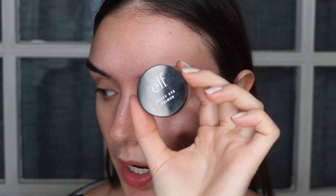Now that we've swatched everything in the collection and I've shown you all of the different products, we are going to move into the makeup tutorial. I went ahead and created this look with the palette today, so if you're interested in seeing how I did it, let's get into it. Okay, so we're gonna prime quickly — I'm going to use my Elf Putty Eye Primer, just getting that on my finger and blending it out.